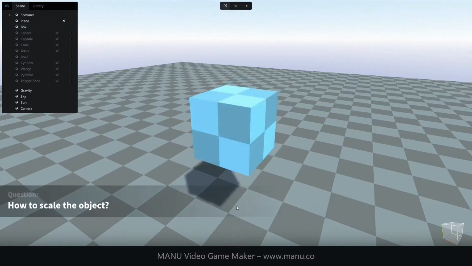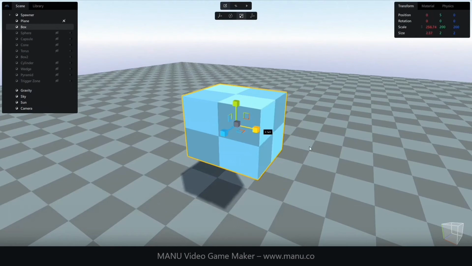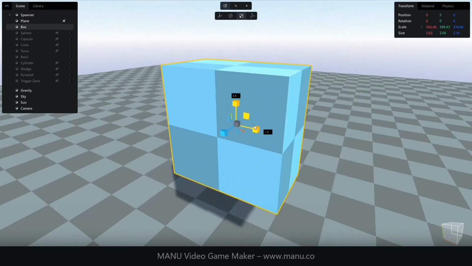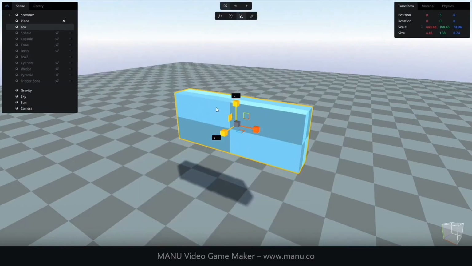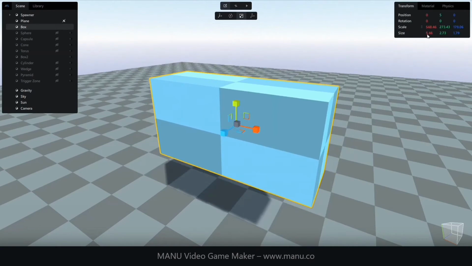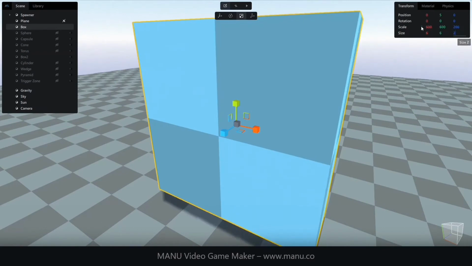To scale the object, select it from the scene tree or 3D view. Then switch to Scale in the top center. You can scale by one of the axes, X, Y and Z, if you click on the specific arrow, or by two axes at the same time, if you click on the square icon. In addition, you can scale the whole object by clicking the cube icon in the center. For precise placing, use the Transform tab on the top right. And you can lock the object's proportions there to scale all values proportionally at the same time.